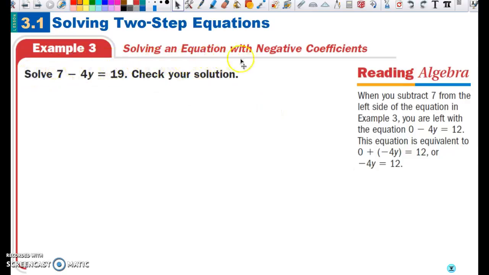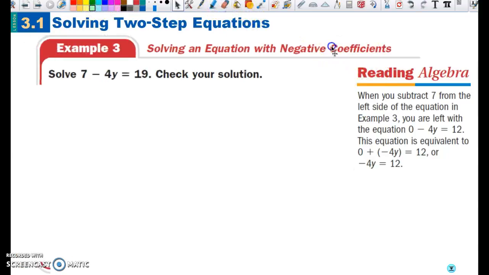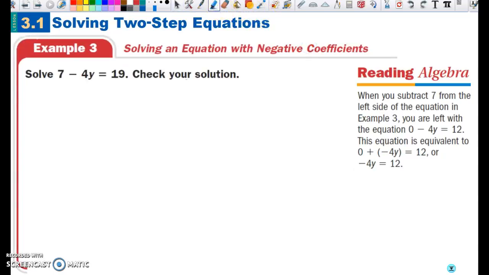So, we're solving an equation now that has a negative coefficient. Remember that a coefficient, we studied that word before. That was in Unit 2. A coefficient is the number that is by the variable term. So let's identify the coefficient in this equation. What is the coefficient? Well, there's the variable. The coefficient is the negative 4. And this minus sign actually acts as a negative 4. And you can see here that they do that. Instead of having negative or minus 4y, they change that to add the opposite of 4y. So it's a negative 4.